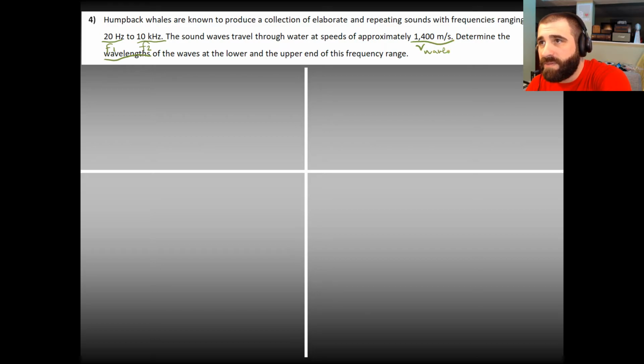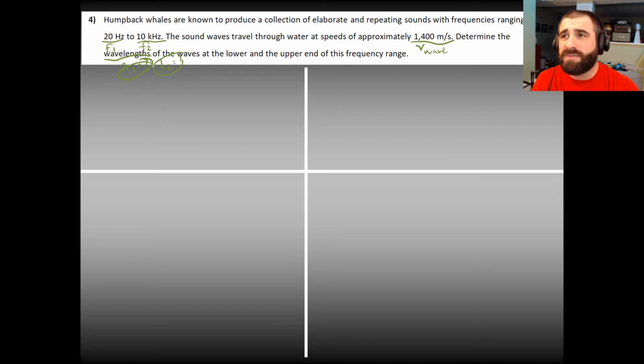The wave. I'm loving this pad. It's so much easier than trying to write with this. It still looks kind of sloppy, but I'll get better. And find the wavelengths, right? So we want lambda 1 equals question mark and lambda 2 equals question mark. Okay, pretend I circled that correctly.